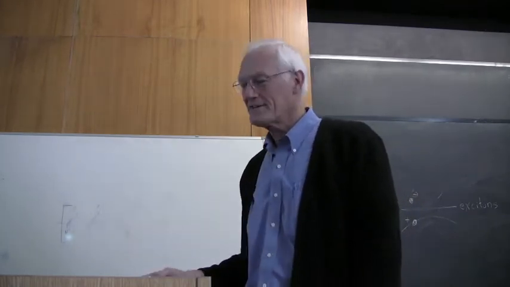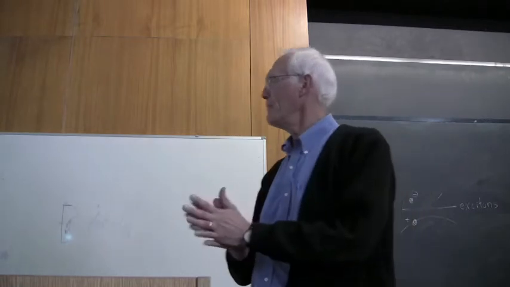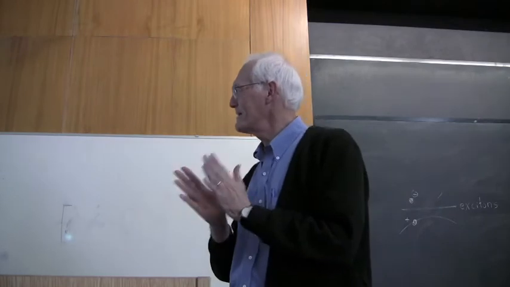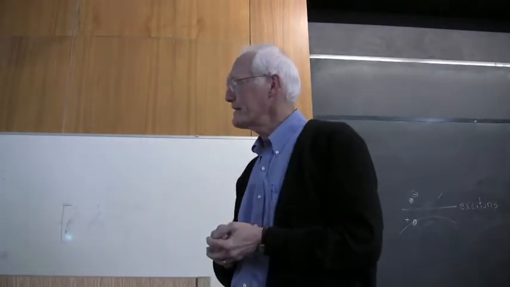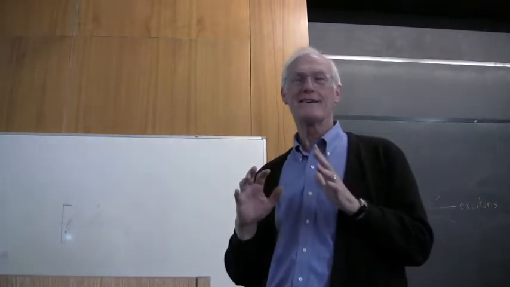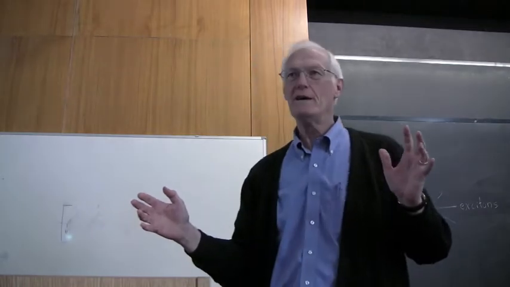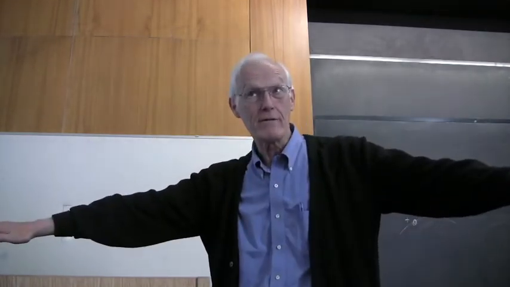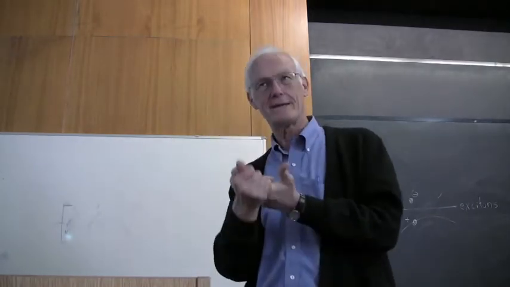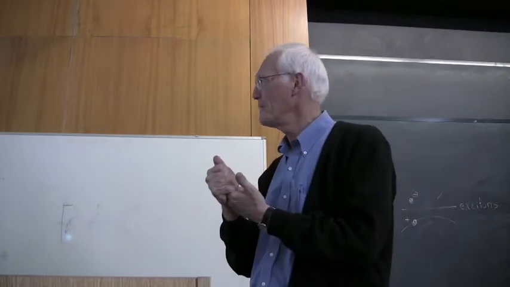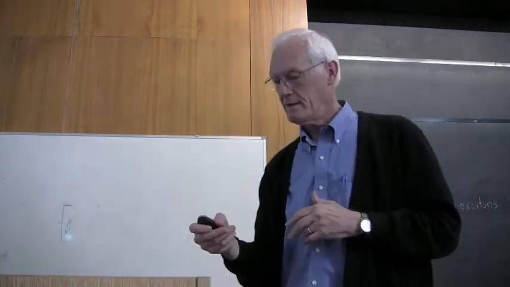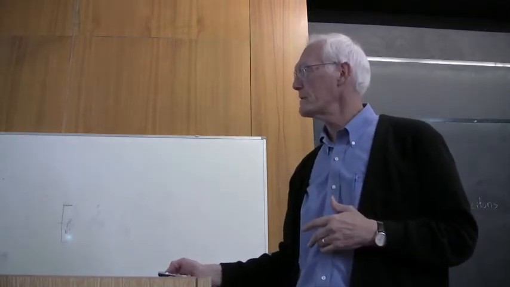I don't think I said this yesterday, but I wish I had. To me, the first step, the thing that made Kohn-Sham work so well, was that they took care of the big terms. You just have to get the Coulomb terms right to get reasonable energies in materials. So you have to get your density roughly right. You also have to get the kinetic energy of the electrons, and so they got the kinetic energy of non-interacting particles. And then on top of it, what was left over wasn't too much, so that you got rather good results.